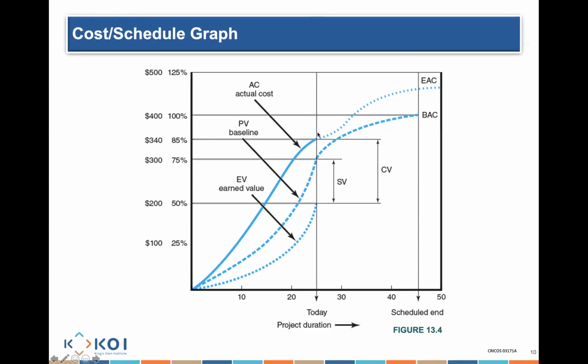Okay. Now, if I am behind schedule and over budget, the only normal thing to expect is that instead of finishing here as planned, I expect to finish after, because I am behind schedule. And if it's cost me more money than expected, then instead of costing me that much, it's going to cost me higher. That's why my estimated at completion is higher. So this figure is telling me my budgeted at completion was here, but because I'm now behind schedule, it's going to take me longer, and because I am over budget, it's going to cost me more to get the job completed.